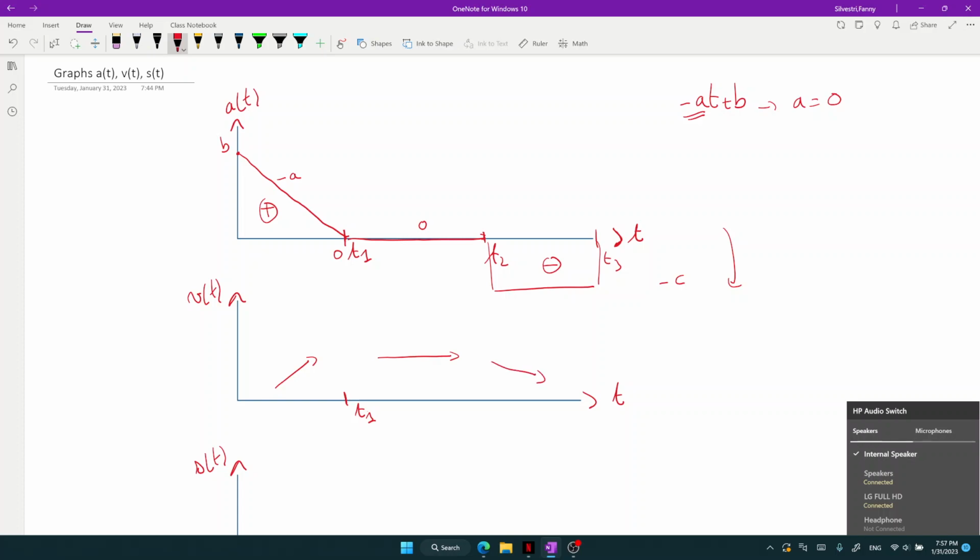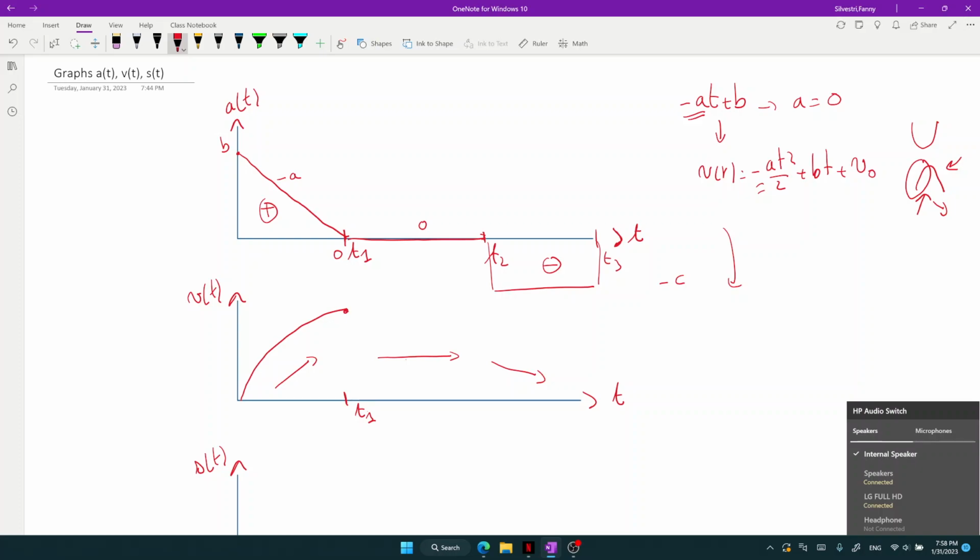Now, what is the shape? The first equation of the acceleration is minus at plus b. So if I take this acceleration, it means that v of t will look like minus at squared divided by 2 plus bt plus v0, but we start from 0. So this one is a parabola. Is it a parabola with the 2 legs up or 2 legs down? Because of the minus, it's 2 legs down. Are we in the part that increases or decreases? We are in the part that increases because the acceleration is positive. So we will have something like this, a parabola until t1.